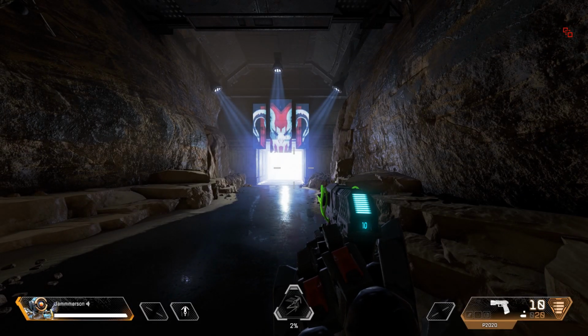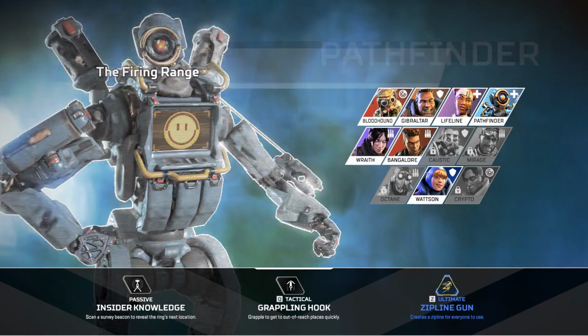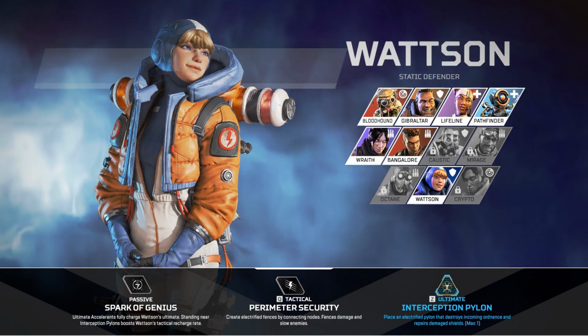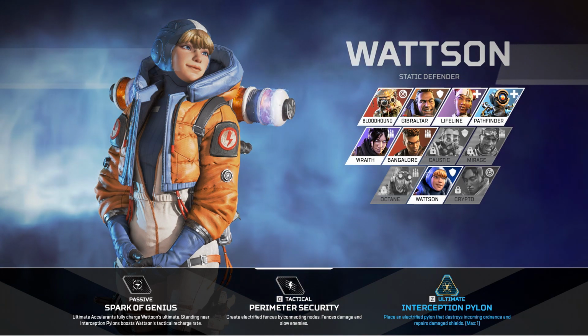Respawn Entertainment has reworked the tutorial world to offer a much better practice range. You can now enter the firing range solo or with a squad and as any legend. You can swap between legends in-game too. Unfortunately, you must still unlock legends to use them in the firing range.